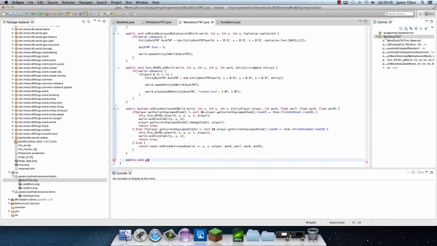Okay, so public void onEntityCollidedWithBlock, World world, int x, int y, int z, Entity entity.